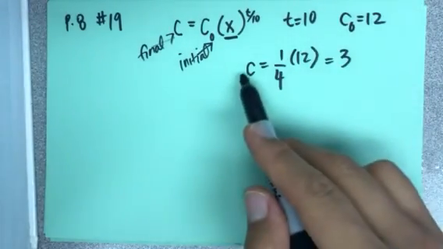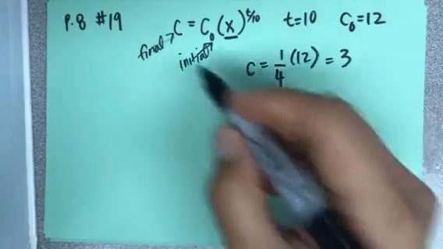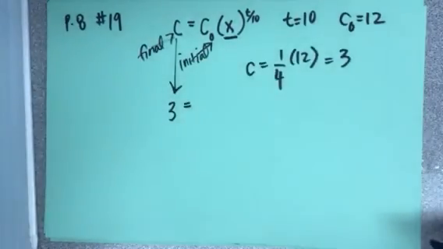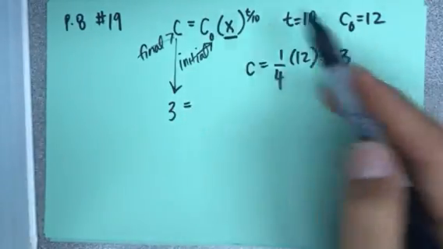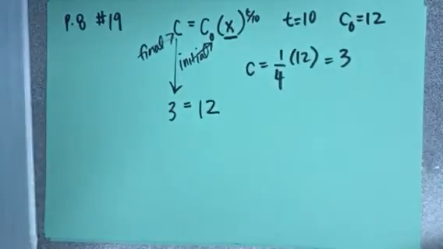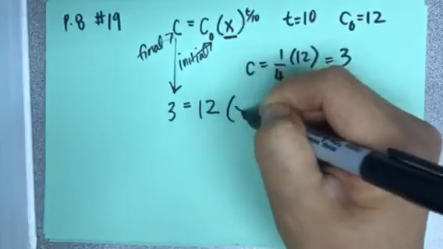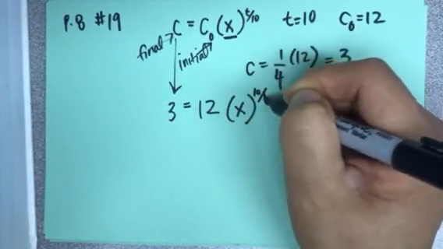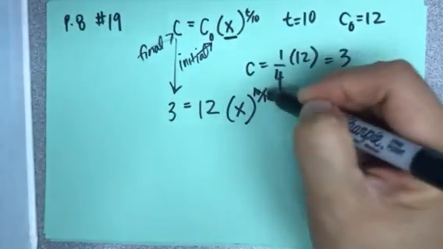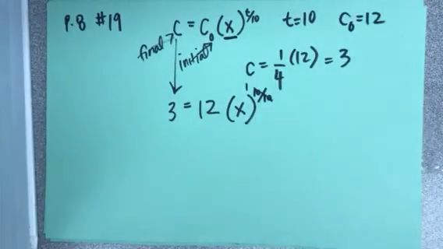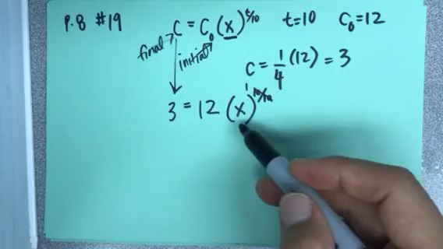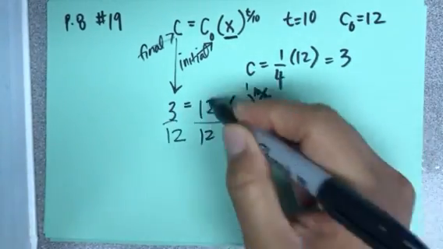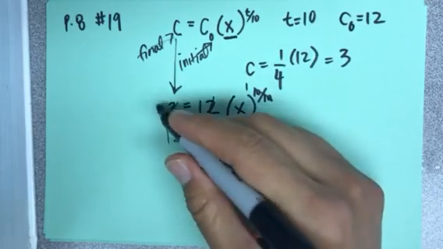So you know what the C is now. The C is the 3, so the 3 is right here. We know that the initial one, we've chosen that number, is going to be 12. We're solving for the X. And we know that the T is going to be the 10, and you put the 10 underneath it. These cross out to just become a 1. We just made this math totally easy. How do you solve for X? You just divide out the 12, divide out the 12. That crosses out. The 3 goes into the 12 once.